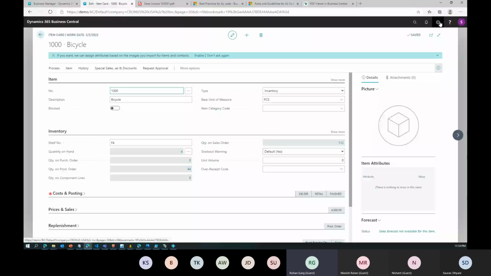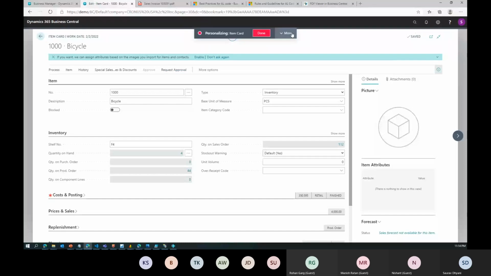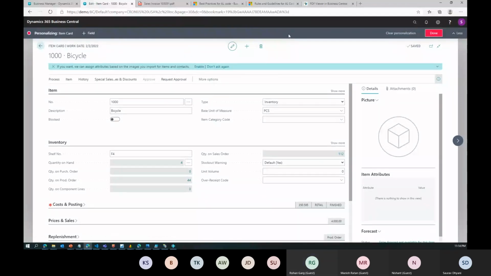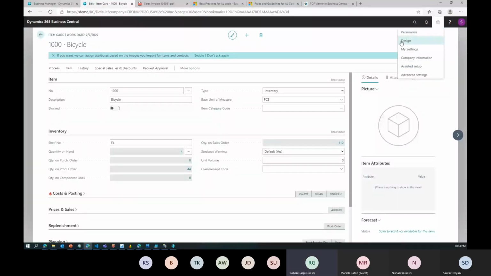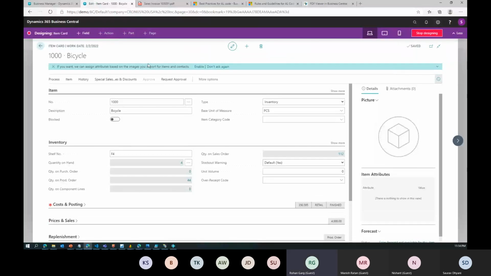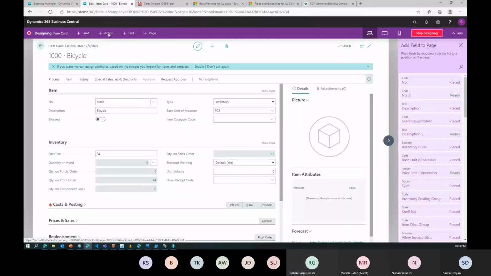That's an interesting one. Let me think about it, because I know you can change it in personalize or design. Maybe let me do design so that I can see the code. I know I can change it to something, field or action and page.